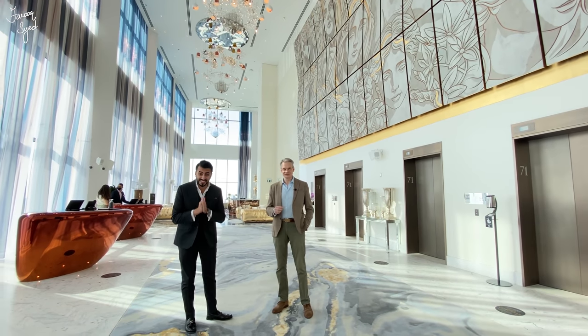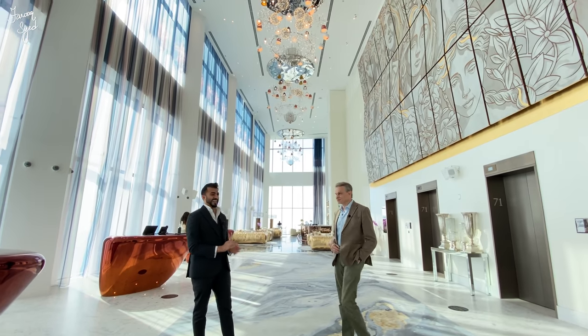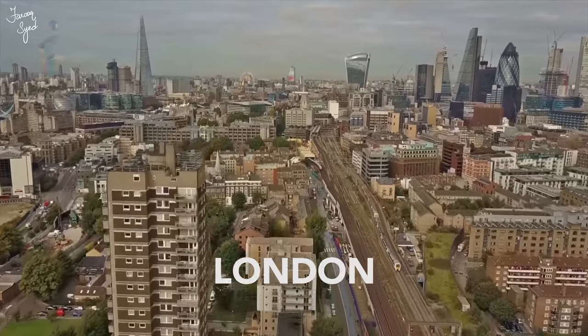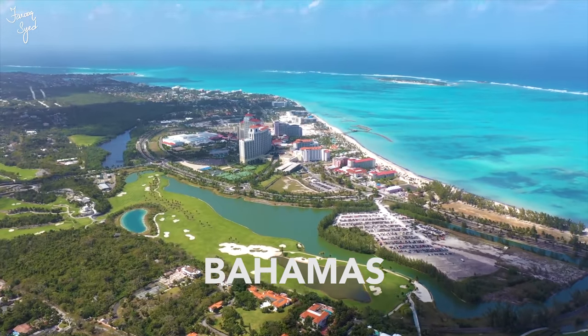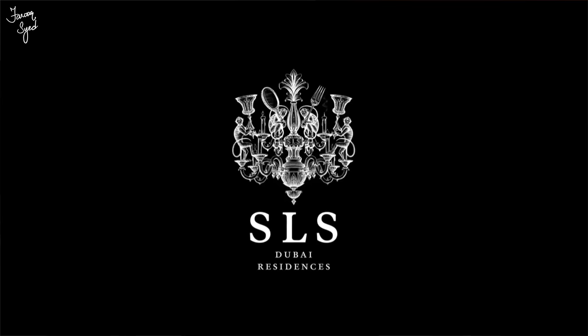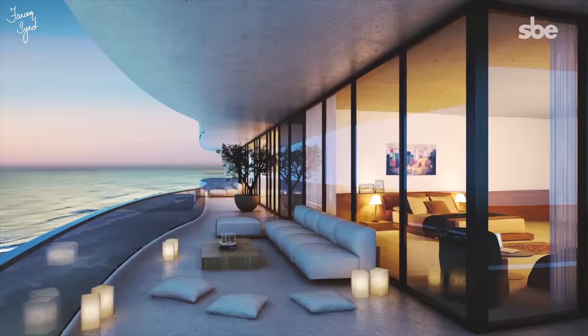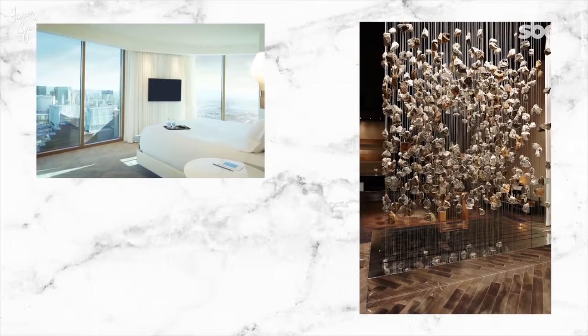The highest hotel lobby in the world — and it has to be in Dubai! For those of you that don't know about the SLS group, SLS is an international hotel chain located in LA, Miami, New York, London, Argentina, and the Bahamas. SLS Dubai is the flagship product of SLS International, which is part of the SBE group — one of the largest hotel groups in the world, running over a hundred hotels internationally.